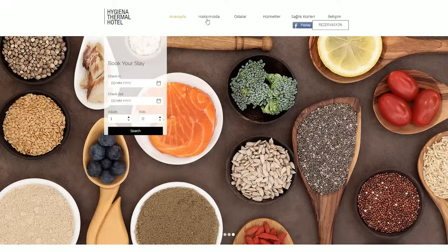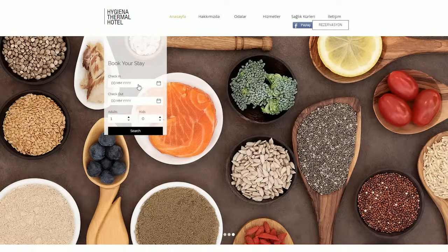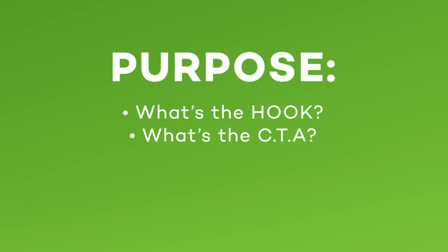Here's a website where, even though it's in Turkish and I can't understand it, there's a great example of how the first thing you actually see is the call to action — that being booking a stay in what seems to be a hotel — and it gives some very large, very colorful images to help make that happen. Before you jump into designing the visual aspects of your website, you first want to understand what you want the viewer to do, and then ask yourself how you can keep them there long enough to convince them to do that.